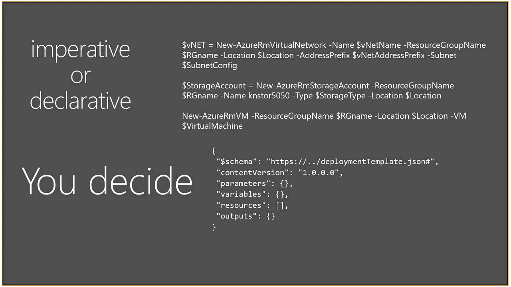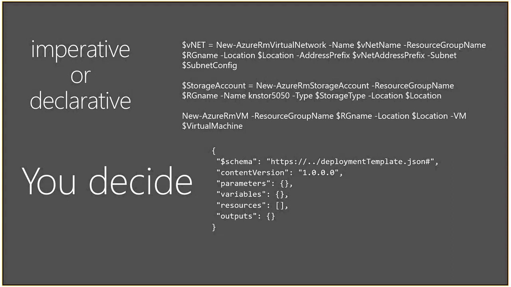So Azure Resource Manager supports both imperative or declarative requests to Azure. In comparison to Classic or version 1, it only supported imperative way of deploying resources, which very often led to complex PowerShell scripts and hopefully with a lot of error handling, because it was likely that you ran into some issues, especially if you had to redeploy or rerun that particular script.